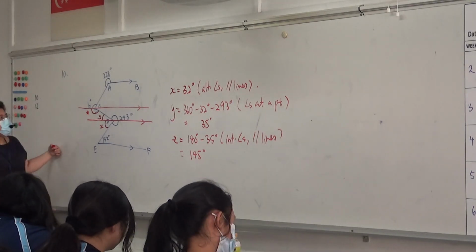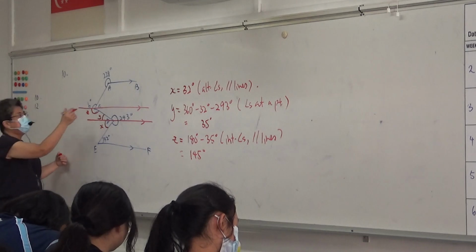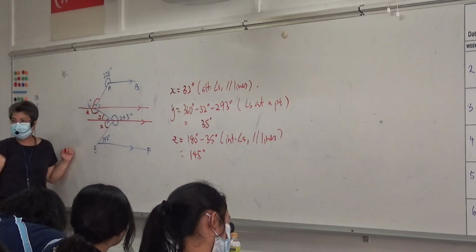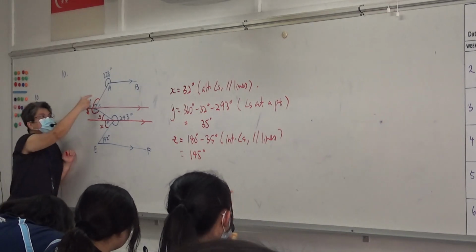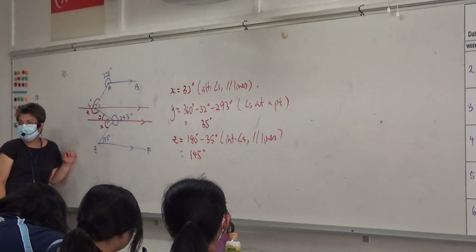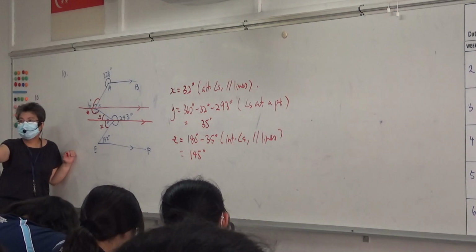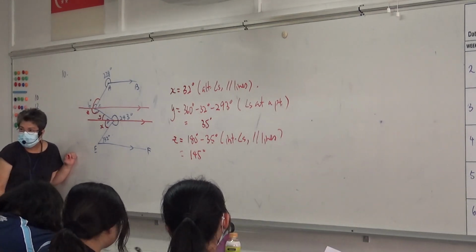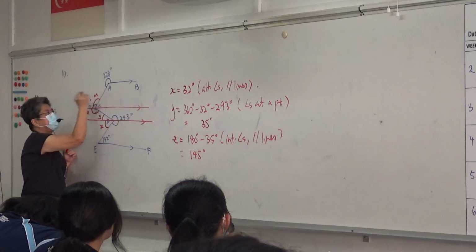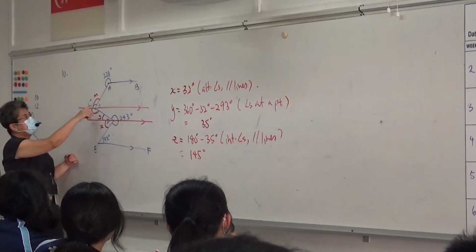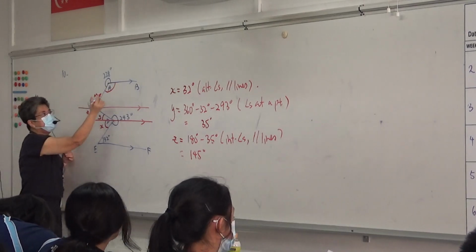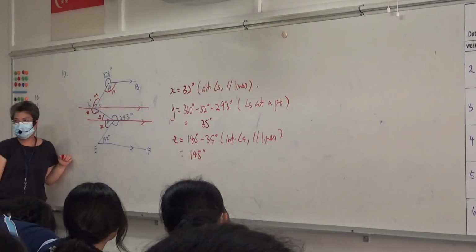Okay. Now, I find Z. Then I need to find this one to add up, correct? Okay. What do you want to call this? X, Y, Z are used already. What do you want? You call one that's not B now. N. Okay, N. I need to find this N. But, do you agree that I want to find this N, I have to find this N first?